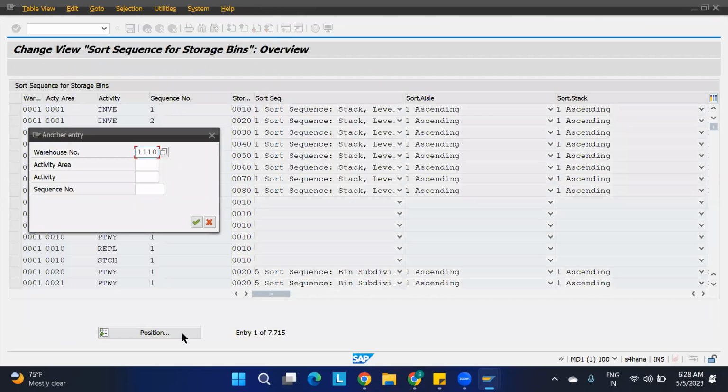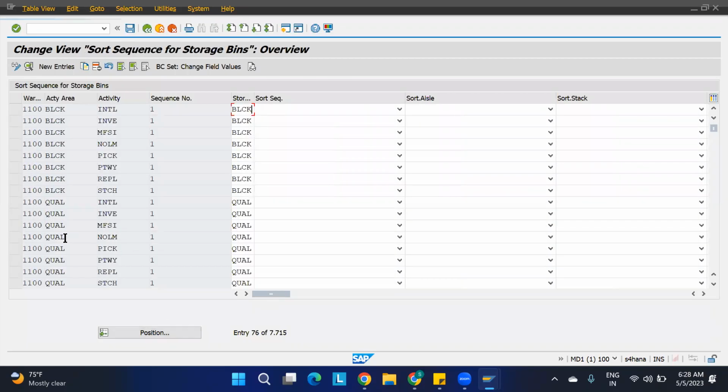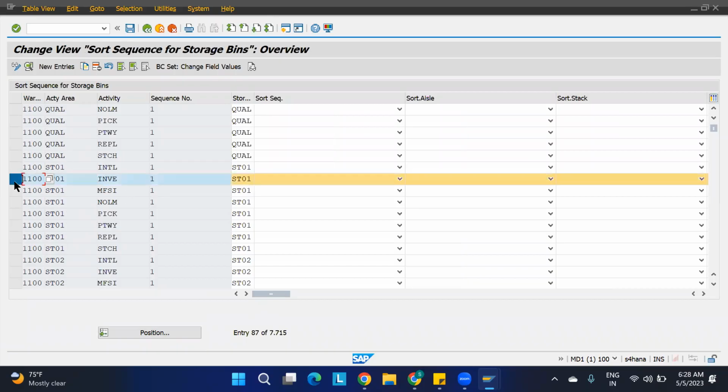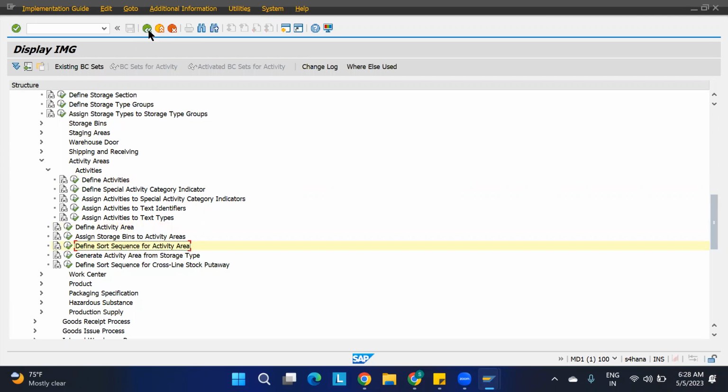That is why INV is also available. Without this, we cannot move further. We have to create the activity area, and the same activity area will be considered as the physical inventory area, and we can proceed.